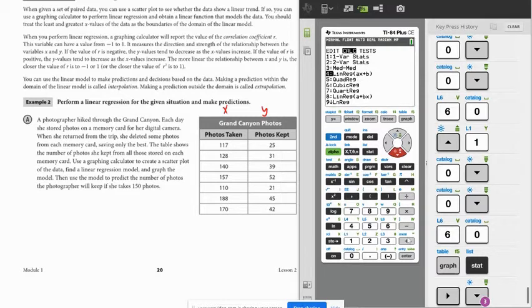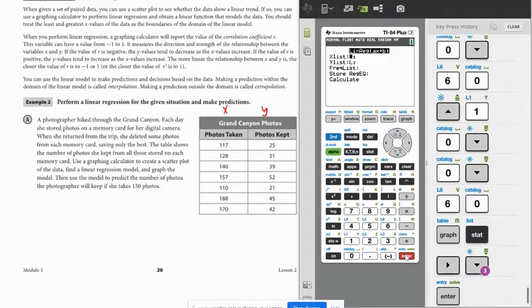So I choose linear regression, press enter, and here's where, if you have a TI-83, things might be a little bit different. I'll show you how to type that in, but if you have a TI-84, you should see something like this. It's accepting list 1 and list 2 for the x values and y values. Frequency list, you don't need to put anything there.